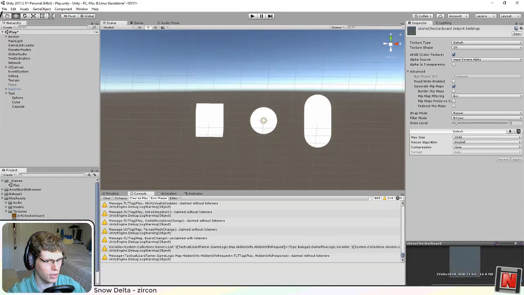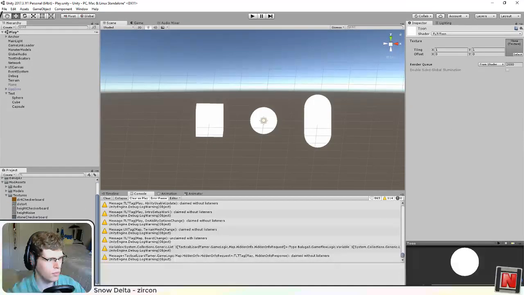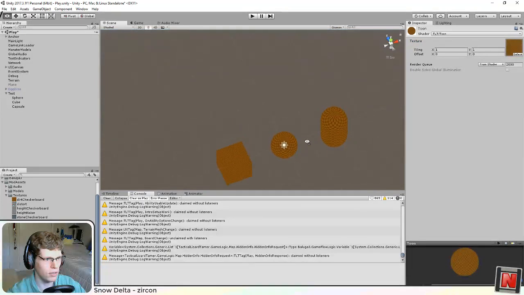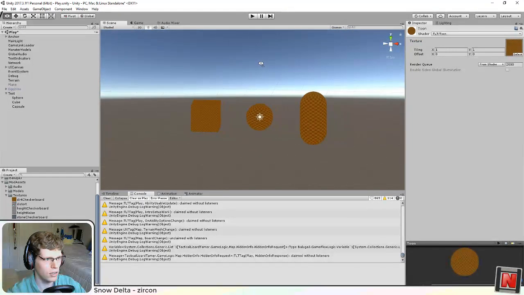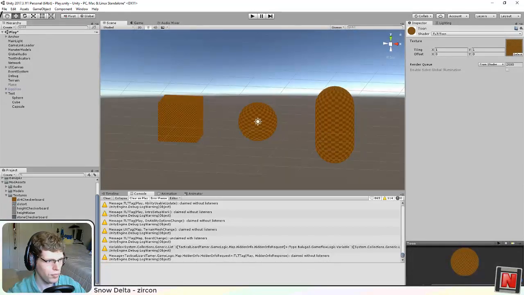Well, that's fine because it has some color, so I think the stone would look better though. Oh, but we do have a texture, so. Okay, so now it at least has a texture. All right.